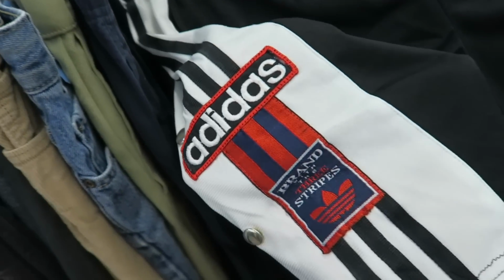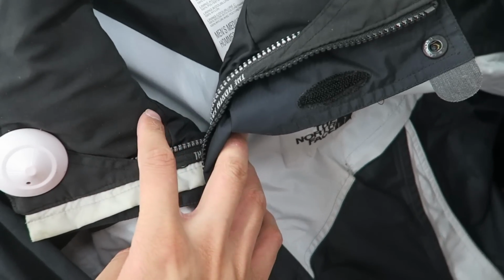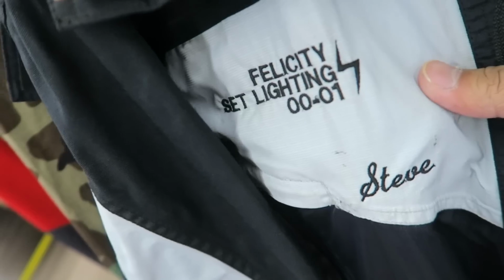Little too beat. We got these vintage Adidas shorts, like the old school track pants, but these are shorts. I've actually never seen these before. Vintage Nike side bag, a little too plain. It's got some rips right here too. And they got this fire North Face right here. I thought it was a Steep Tech, but it's not. But it has this random stitching on it.